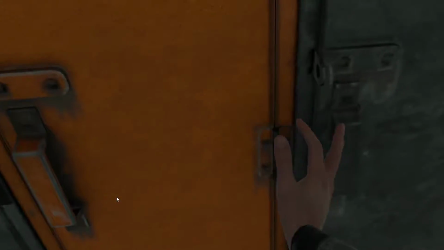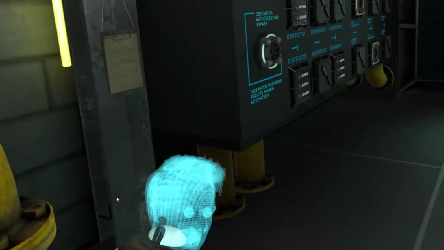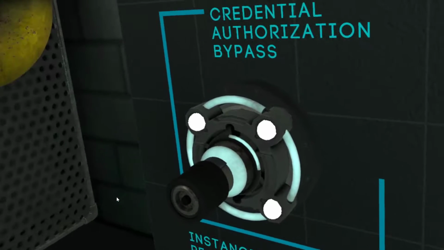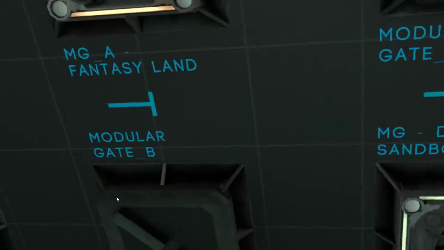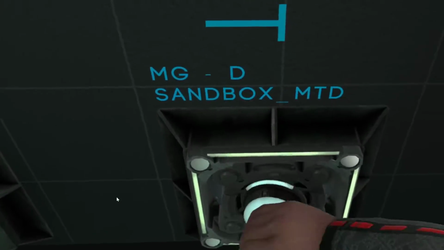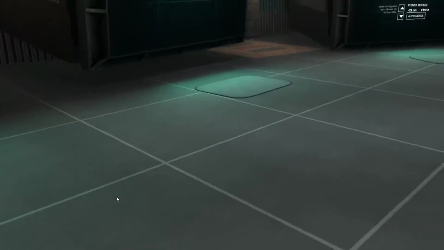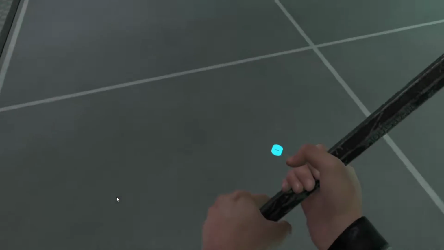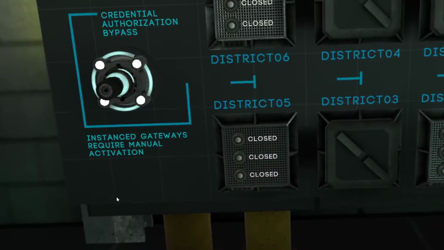I got weird. See anything in the lockers? Oh, hey, what's this? Instance gateways will require manual activation. Can I? Sandbox? I'd like to. I guess not. Do these come off? Where's that crowbar? Come here, crowbar. I guess not. Guess I gotta get through some stuff.